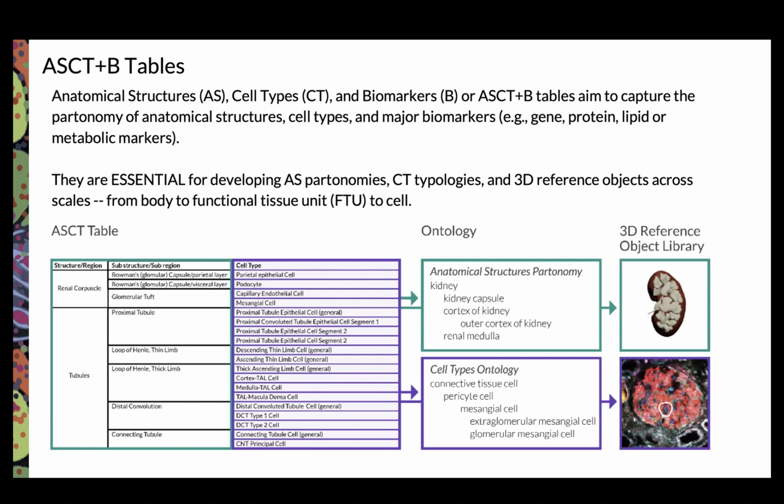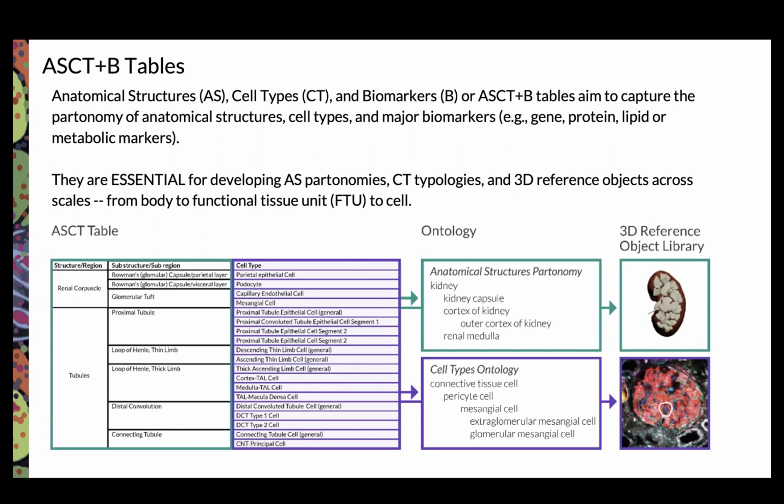And then Jeff just showed his work, his team's work on identifying functional tissue units in kidney. And those can now also be brought in to provide physical manifestations of the typical size and location and density of certain anatomical structures within the context of the kidney cortex, for instance. And so you have the naming, just like in a normal cartographic map, you have to agree on names. So this is coming also from ontologies, and we realize that we have to extensively extend these ontologies to actually cover the healthy human body. But you also have the 3D, and in some cases still 2D, physical size and shape of these 3D references, which are then ultimately representing the anatomical structures and cell types.